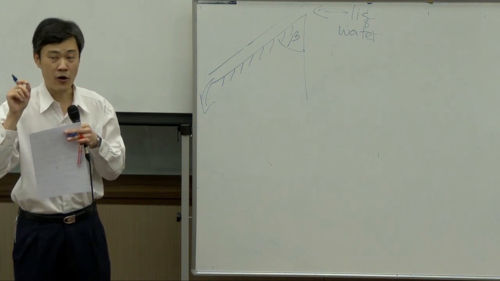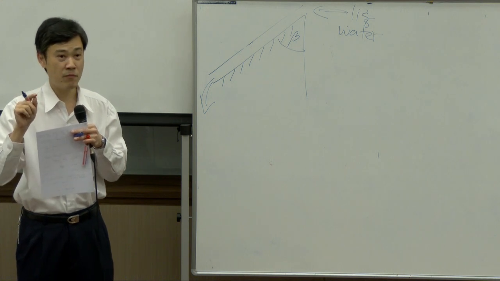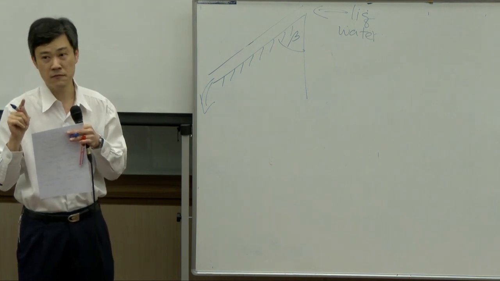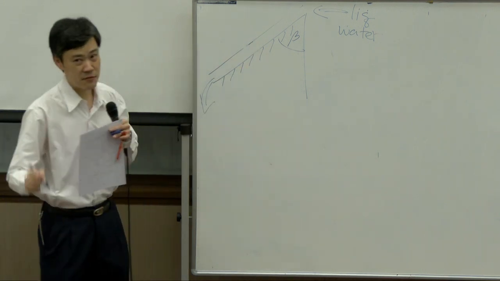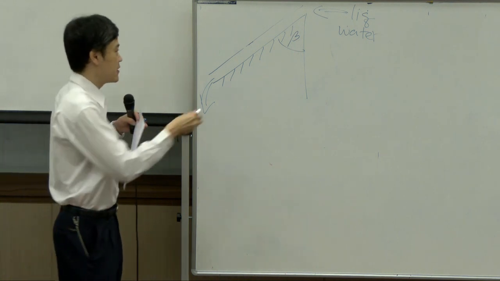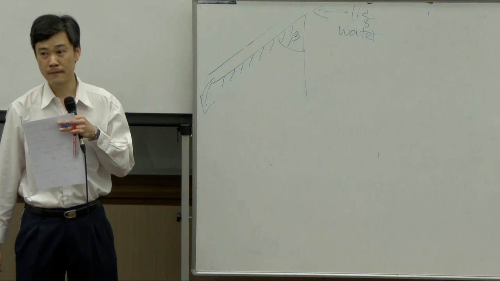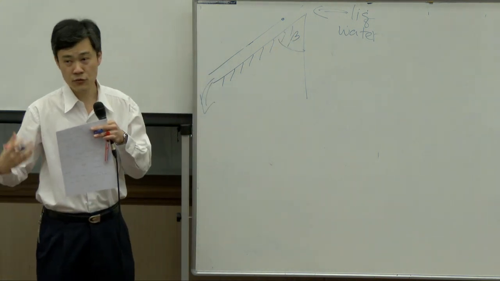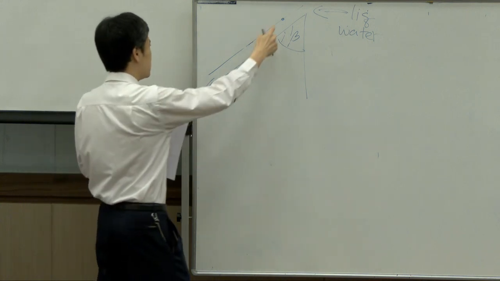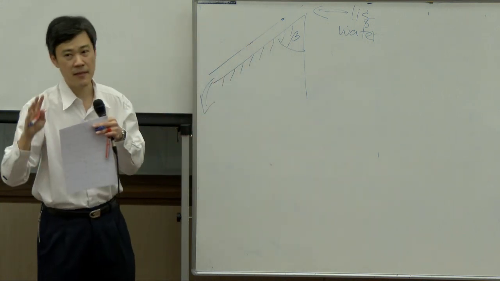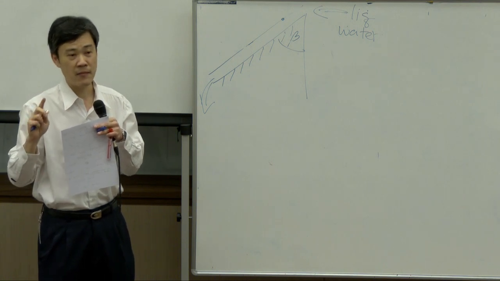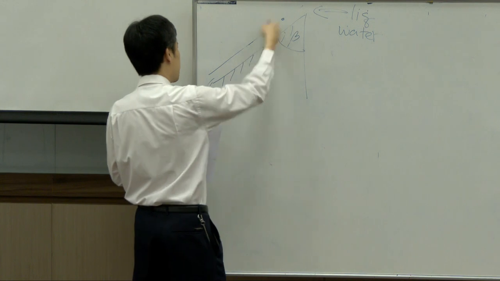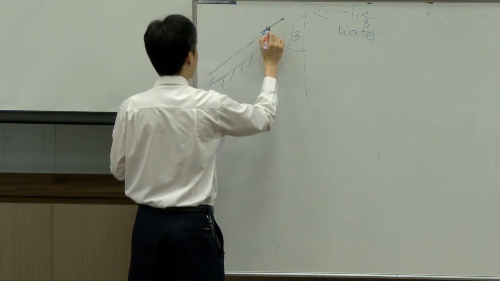Then you pick an origin point, and it would be easier to choose one axis going in the direction of the flow. So the flow is going down here. That means one axis of your coordinate is supposed to go down like this. Okay? So the origin point is arbitrary. That means you can choose wherever you want, here, there, anywhere. Doesn't matter. You always get the same answer. But it would be easier if you pick one axis along the flow. So the flow is going this direction, and my first axis should go this direction.